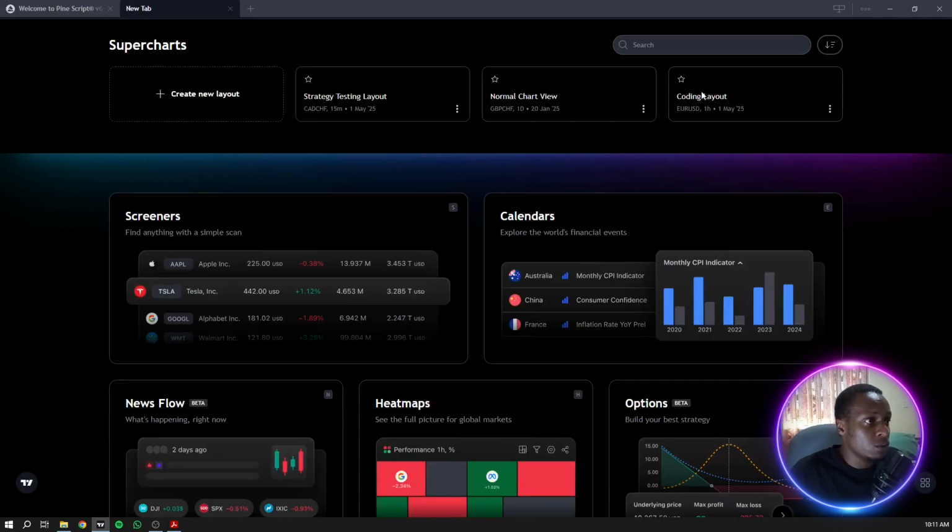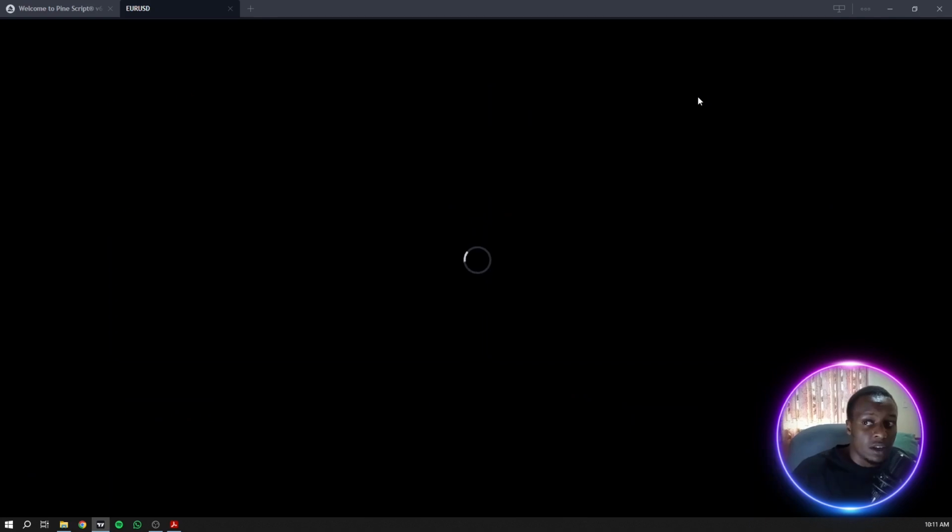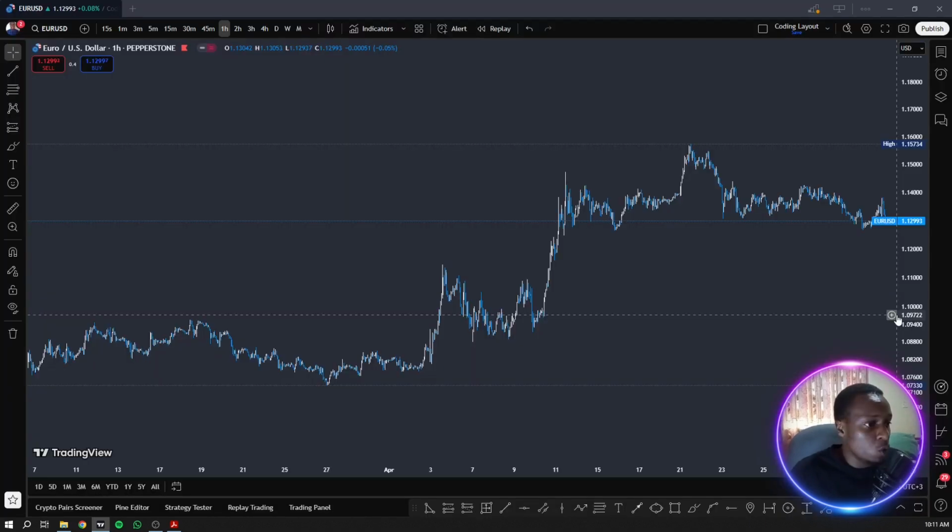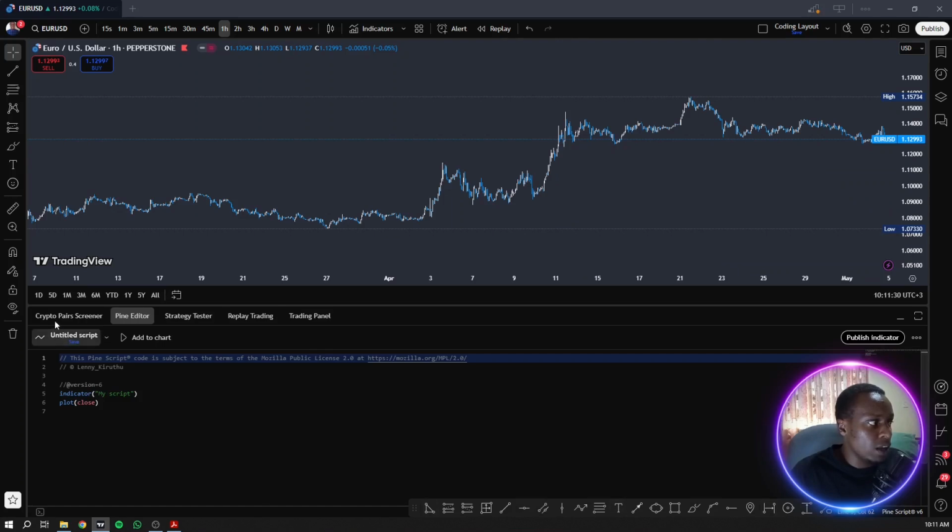Let me just open the chat, because you typically find yourself in a situation like this. So with the chat open like this, you'd come down here and open the panel, where you'll have these tabs at your disposal. We shall be focusing on the Pine editor in this video, and in the next video we shall look at the strategy tester.